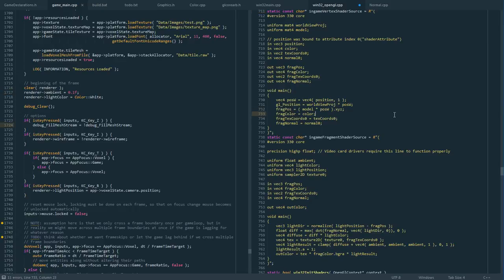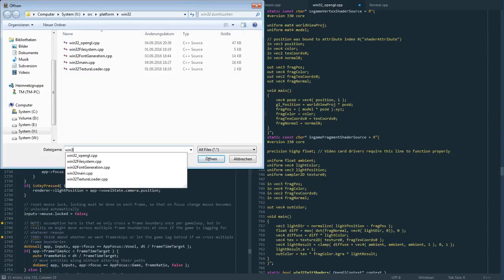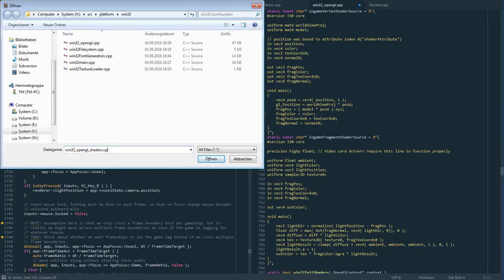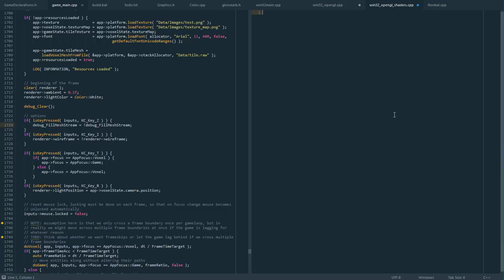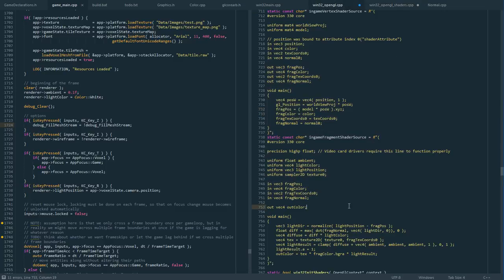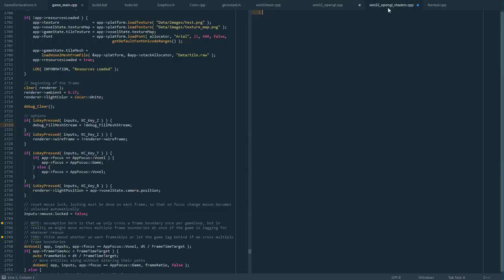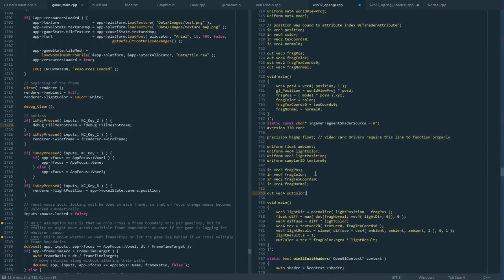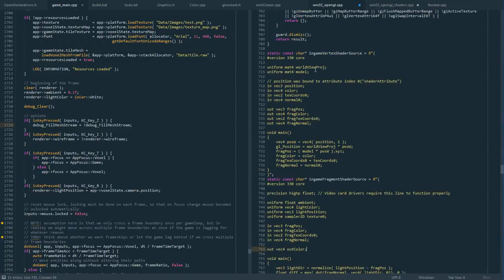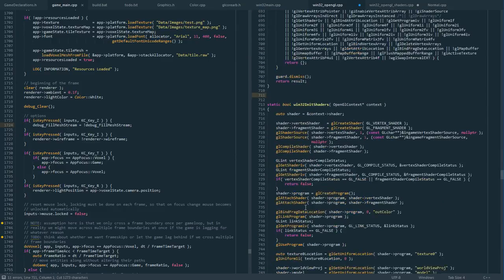Yes, I'm gonna make a new file with the shaders. I could put them in their own files instead of inlining them into CPP, but I guess it's fine for now.